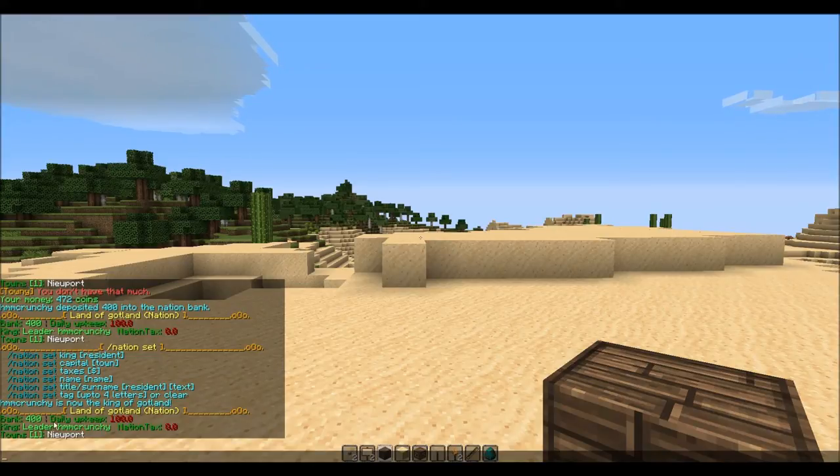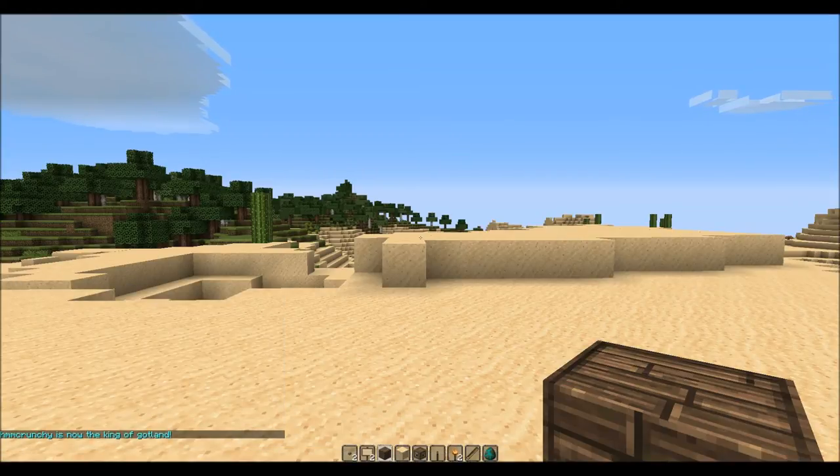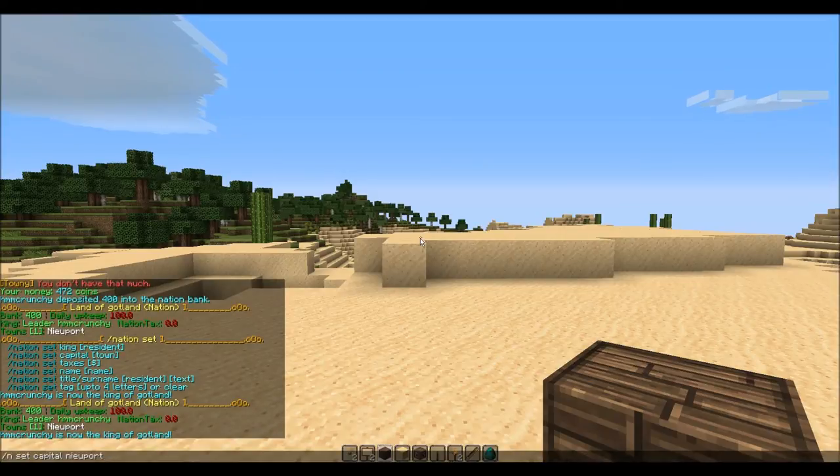So I want to cover this cost, so I'm going to put the capital as Newport. /n set capital. I'm a little bit tired, you may gather. I've got to change the name of this town. I can't remember the bloody name. Oh, here we go, Newport, it's there. There we go. Excellent, I think it was already, but you can change that to a different town if needs be.